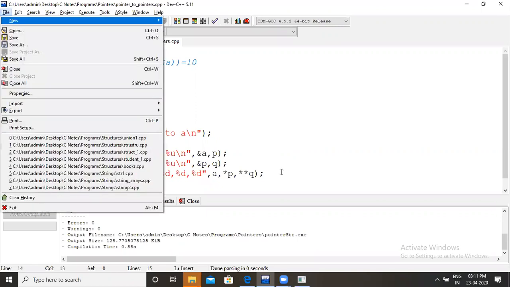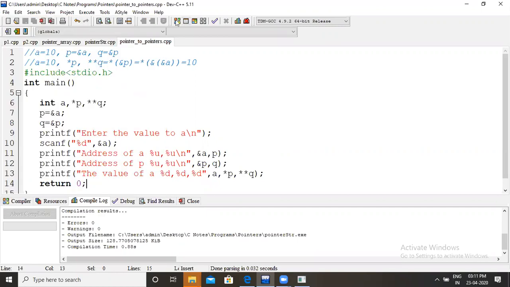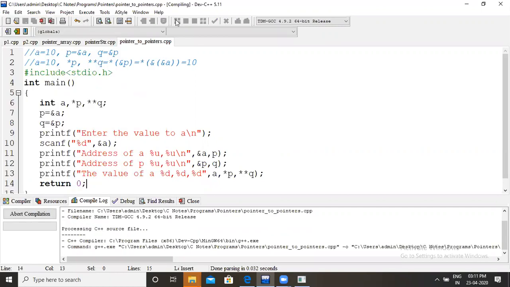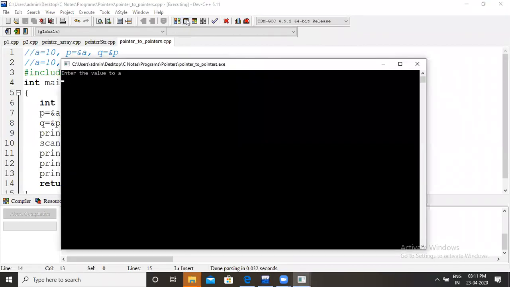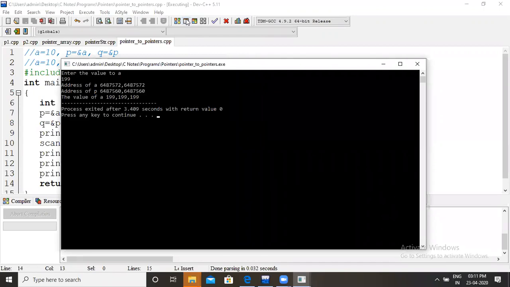Let us check the last point also. Address of a, by using direct a address and p. Next, a p address, that is a different address location.